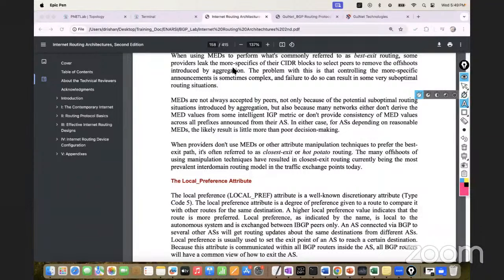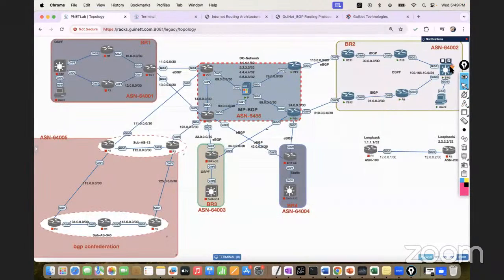AS path preference. Okay. So in this scenario, if I go to my lab scenario, what I'm trying to do is, let's suppose I have to reach from this PC to this destination. Why is it outbound traffic, and why is it very important to manipulate your outbound traffic, and why are we going to apply it in the inbound direction? Let's suppose outbound means this PC wants to go to this particular server, but I want it to prefer either this path or maybe this path. I want to do that.